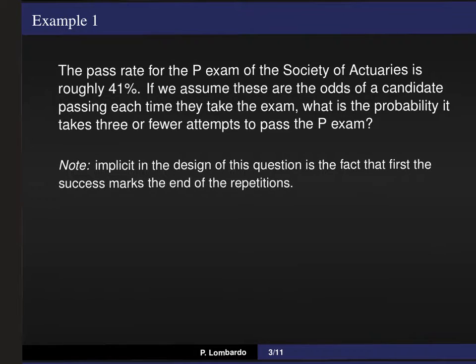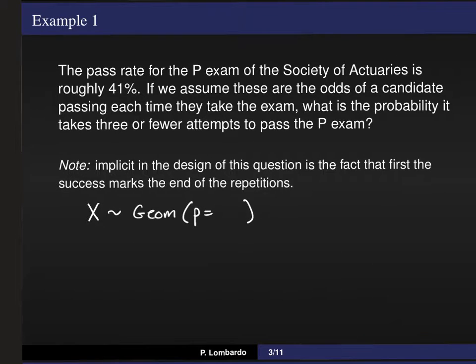So we do have more or less a coin flip, right? For each individual flip, we'd be sitting for an exam. And if we pass, that's one option. If otherwise we don't pass, so there's a success-failure type of relationship here. And as we mentioned before, we're just going to keep taking this exam until we finally observe a success, until we finally pass the exam. All right, so this is an example of a geometric random variable.